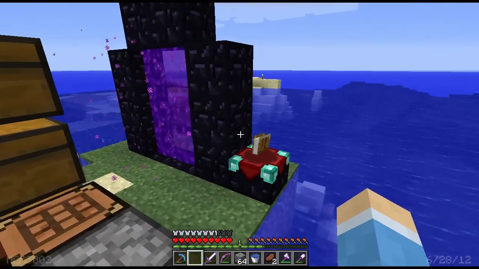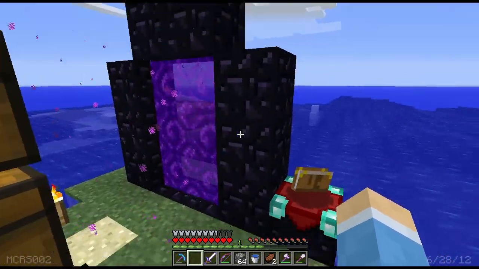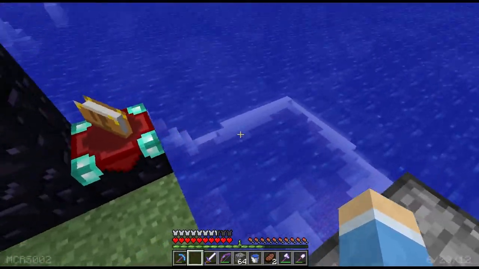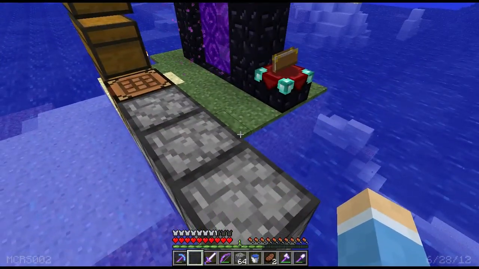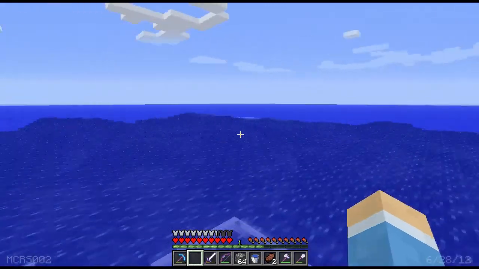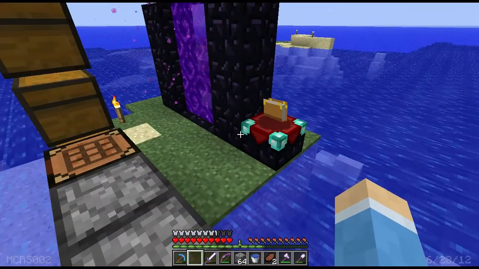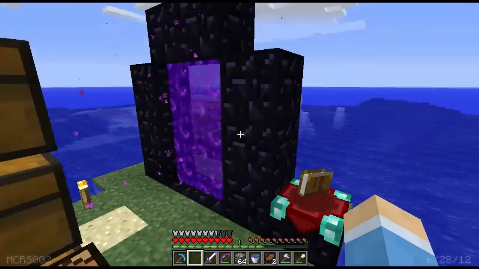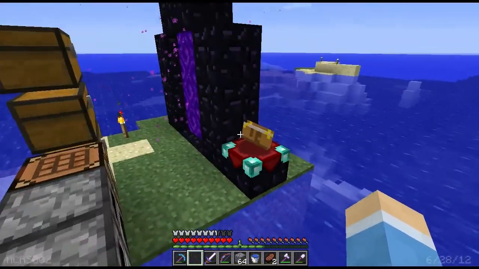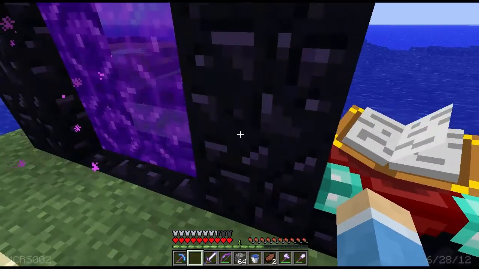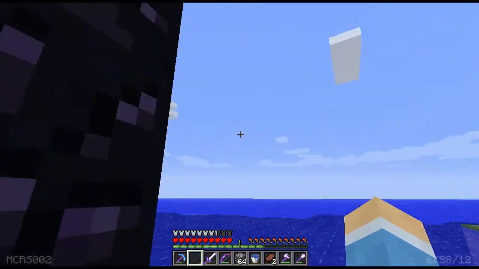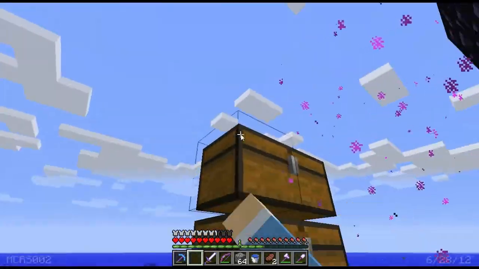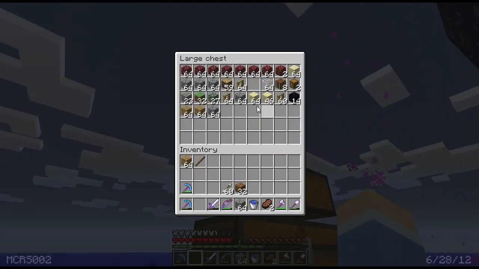So what I'm going to have to do is have a portal up in the house that's somewhere near this one. I don't think height matters. I think it's just X and Z coordinates. So I could have it way up there or way down here, and it would still link to it. And then the portal that's going to be in the water has to be further away than this spot, so like way over there or something, if the portal is going to be up here. Really confusing, I know.